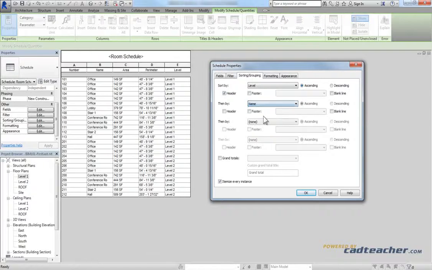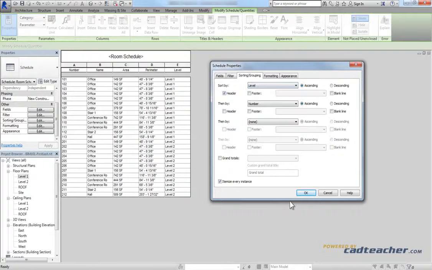Then we want to go ahead and sort by number. We want to sort by number because we always want to make sure that these are in order no matter what this does. So 101 to 113, 201 to 212. That's what we want it to do. Then we can also have it do a couple of other things for us. We can have it compute this data by level, even by number. We definitely don't want to do it by number because each one of these is unique, so it would just be redundant. It would say 101, 149, 48, 9 and a quarter.